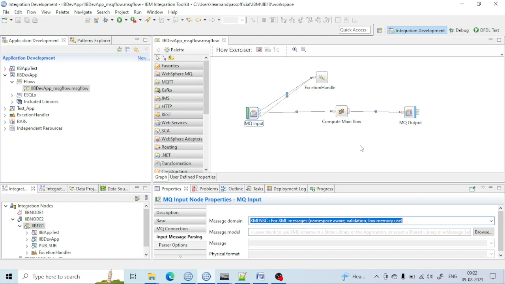Okay. Similarly, business is expecting some message in the record oriented, and the system is expecting this value in the XML format. Okay. Then what we can do? In that case DFDL modeling came into play.